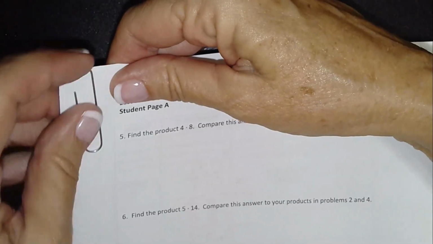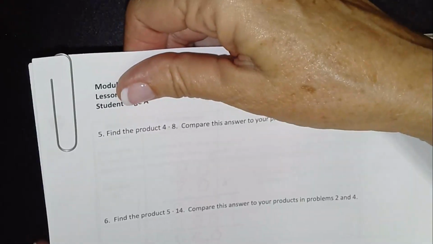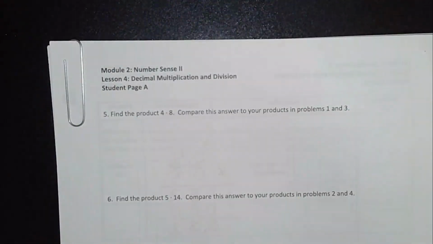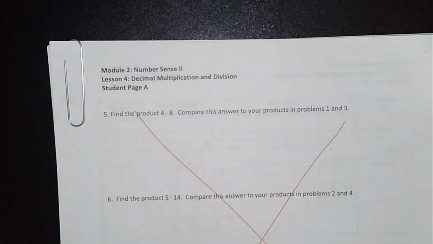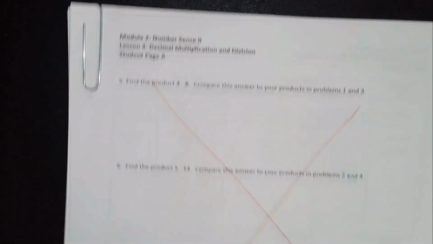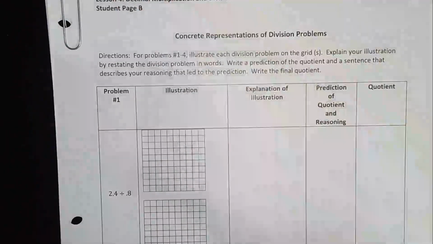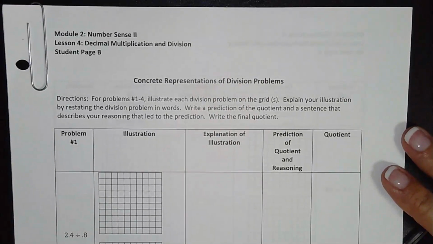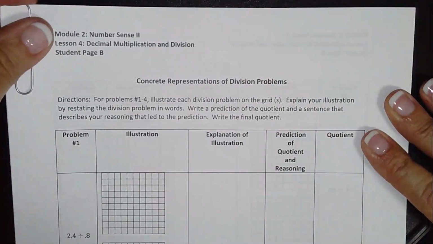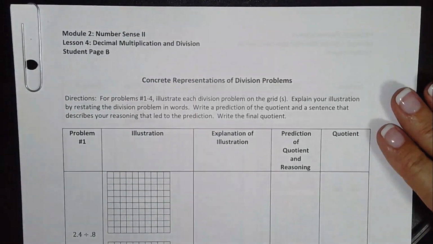Okay, I think this is one of the pages I said that we could skip, yes, we can skip this one. I have like 5 or 6 of them X'd out. They're just regular multiplication, and since we already did the ones with decimals, I think we're good. Okay, so next we're going to try division. And then after we learn division, there's a whole bunch of practice on multiplication and division. So if you're thinking, oh, I need to practice more, that's okay. There's 2 whole pages of practice coming up.